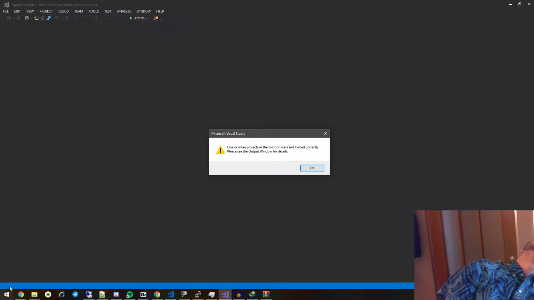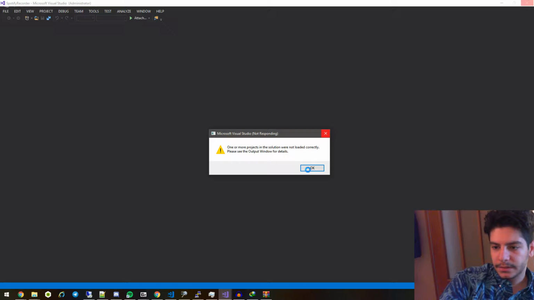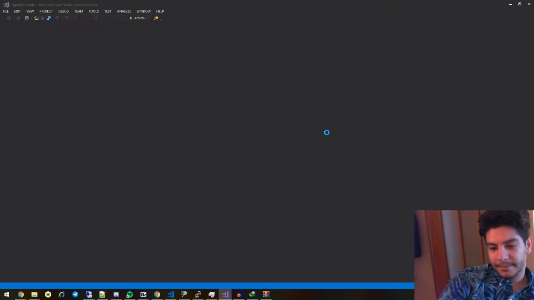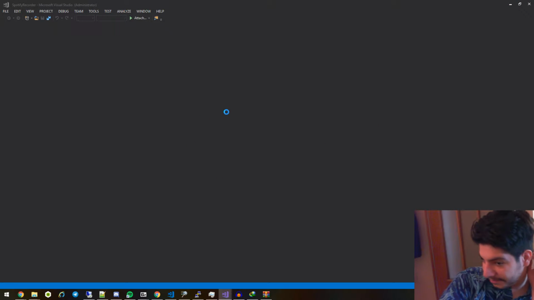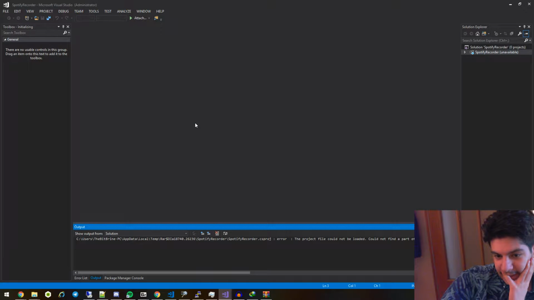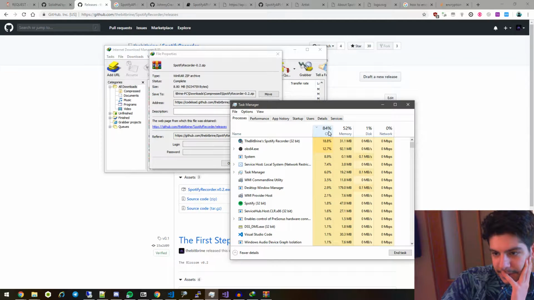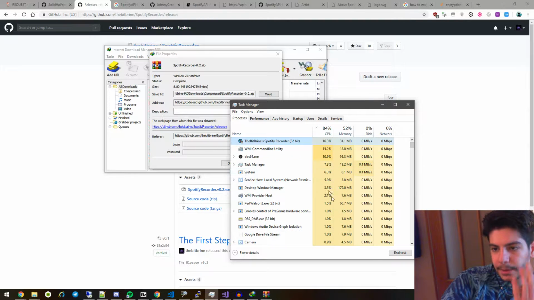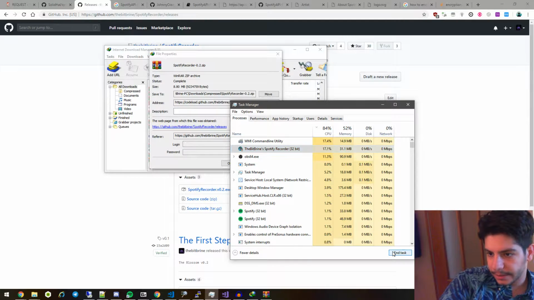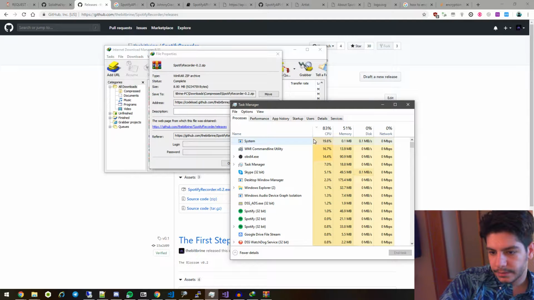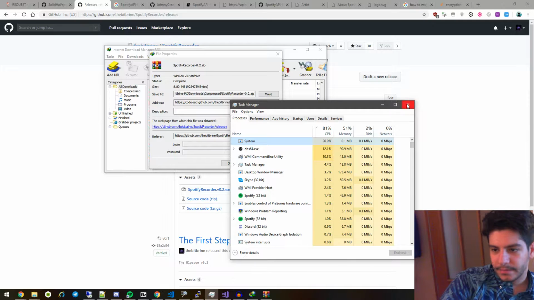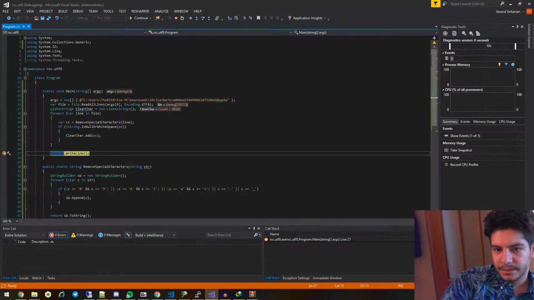Oh my god. Please. Sweet Jesus. What a goddamn mess. This is my RAM. Yeah, I wouldn't be much surprised if. Oh god damn it. What is it doing in the background that much? System. Yeah, fuck the system then.